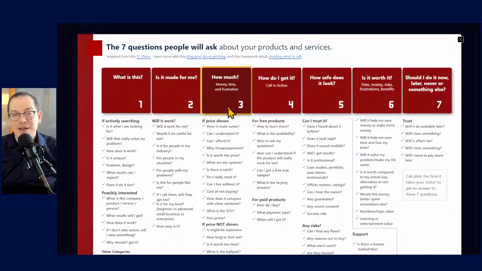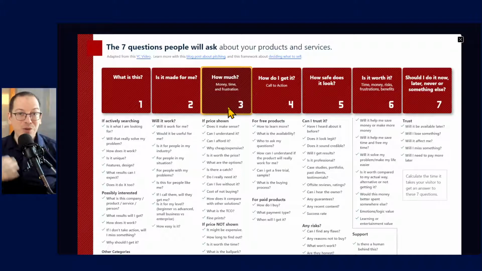If you're looking for a car, you might want a luxury car, which is very expensive, or a normal car, the average car that people buy, or a used car because it's cheaper. So people will want to know, okay, is it within my budget, what's the price, is there a pricing page.